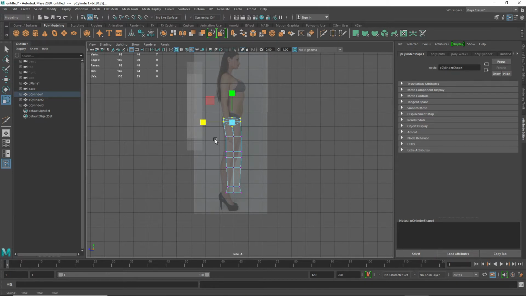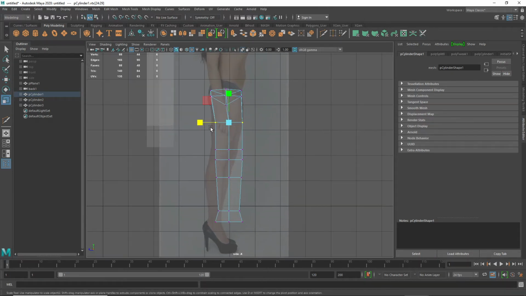I can move this forward, move it back, and this is ultimately just the simple process of doing one thing over and over and over again. That's all this is, basically lining things up and piecing things together.